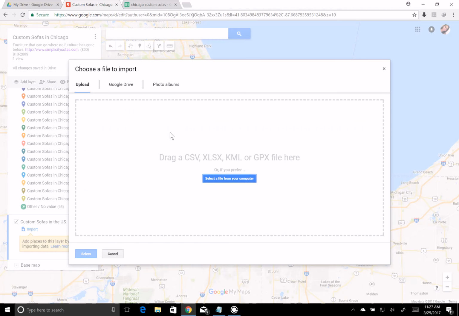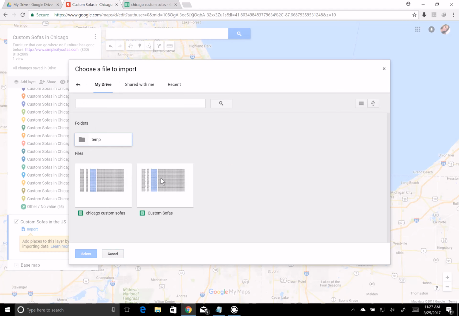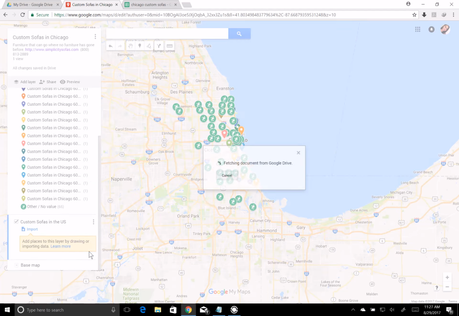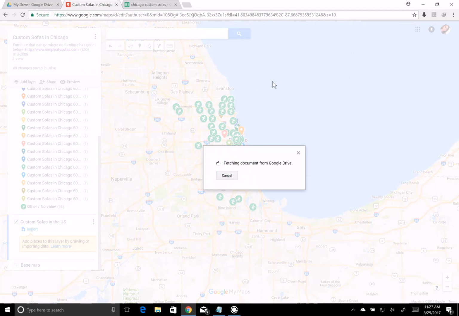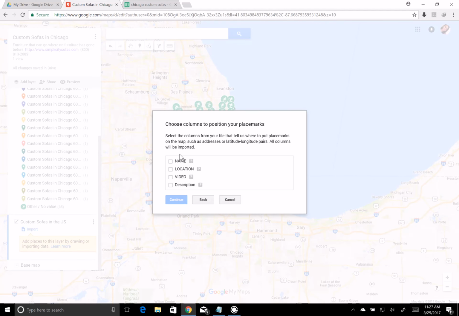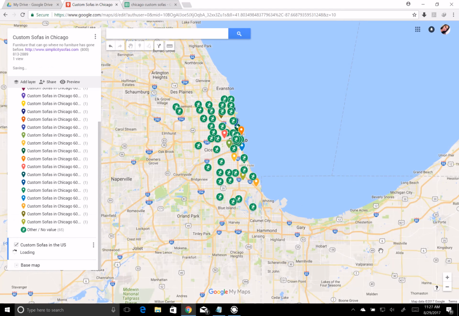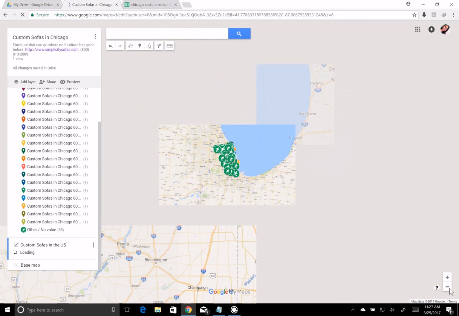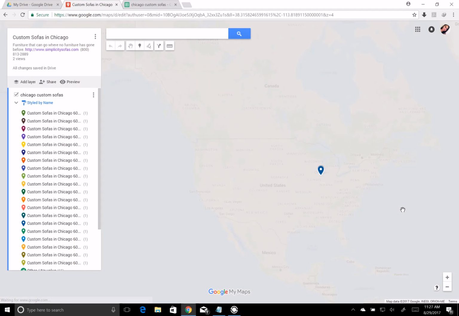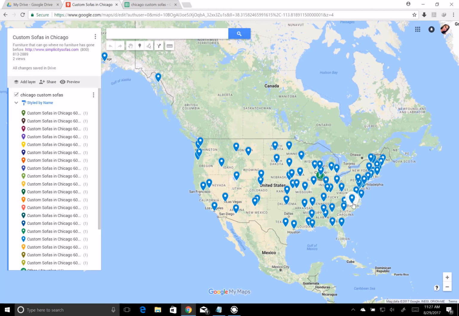And on this one, let's import the other one we had. The position is going to be location. In this case, it's going to be cities. The title is going to be the name. We can back out a little bit. And there we go. All over the place.